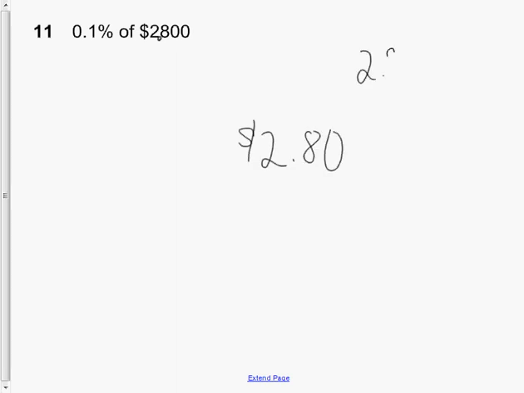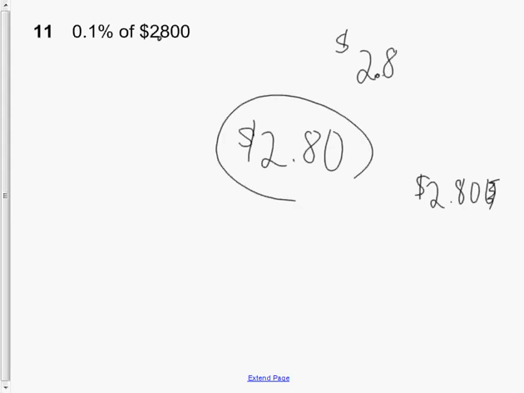Now, some people had this number, which is weird because $2.8, I guess it's a real thing, but doesn't really make sense. And same thing with this one. They had $2.800, which that's not necessary. So this is the best answer, but both other answers are correct as well. And 200% is simply doubling a number. So doubling 40/25 would be 80/50. If you had 200%, you have double that number.